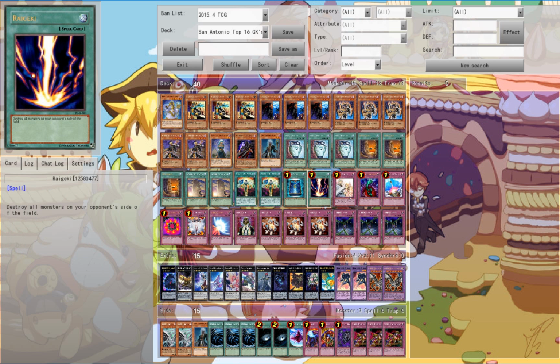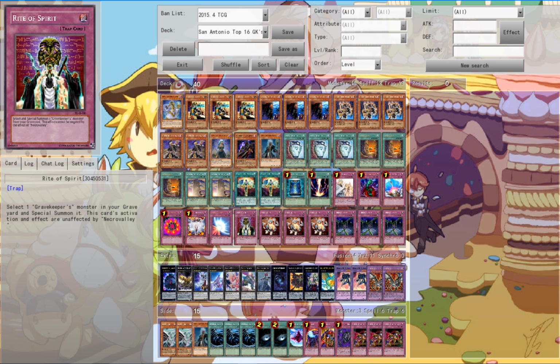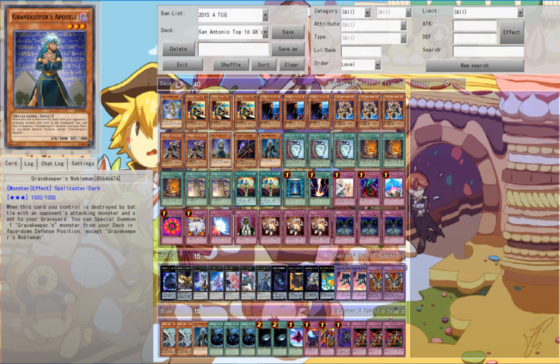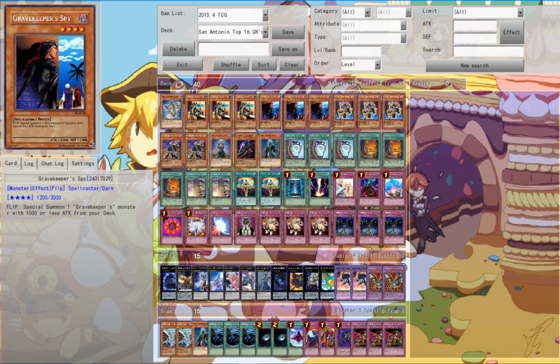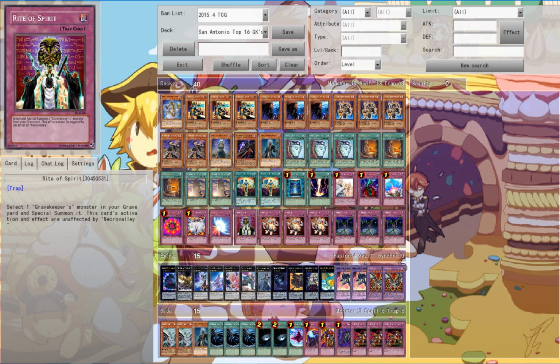1 Book of Moon, 1 Raigeki, right, and then we got the Staple Traps. Sorry about that. Rite of Spirit is important because you want to be able to toolbox any of your Gravekeepers in here. If you need your Shaman, you can just special summon it. If you need your Apostle to use it again, you can just special summon it. It makes every Gravekeeper you have a +1. And by +1, I don't mean by your hand. I mean you run 2 Gravekeeper Shaman, 4 Gravekeeper Commandants, 4 Gravekeeper Spy, 4 Recruiters, 3 Descendants, 2 Apostles. You get the idea. This is a substitute for any Gravekeeper monster you need at the moment.